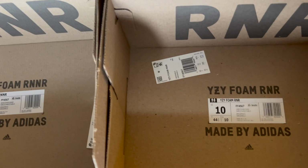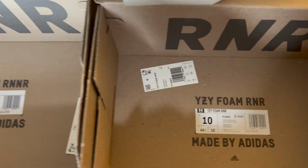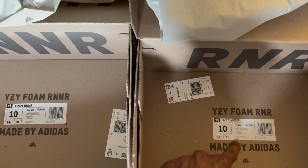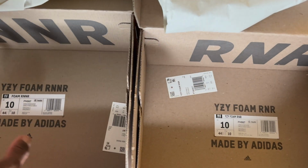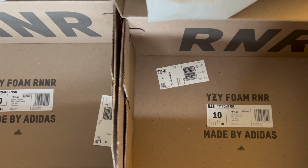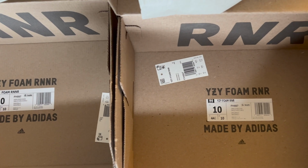Okay guys, so same thing with the inside of the box, side by side. This is the old one, this is the new one. As you guys can see, if I try to put them both in the camera light, this one is a little bit more faded in the font and everything, and this one is more detailed. As you guys can see how dark this one is in the font. But same thing like on the tags on the front of the shoebox that I showed you guys earlier.